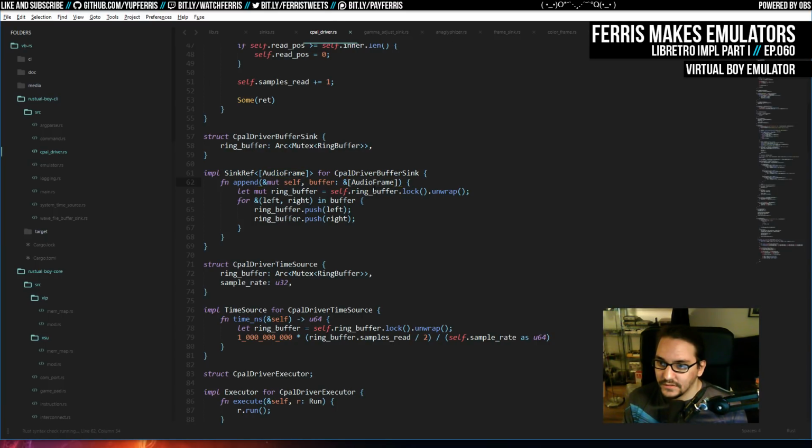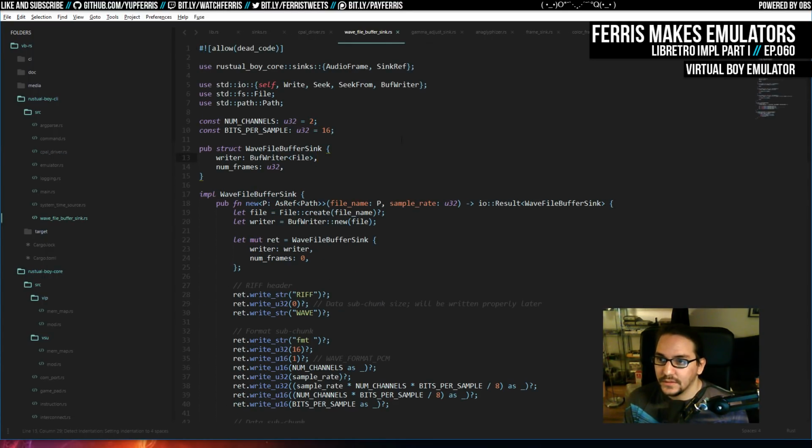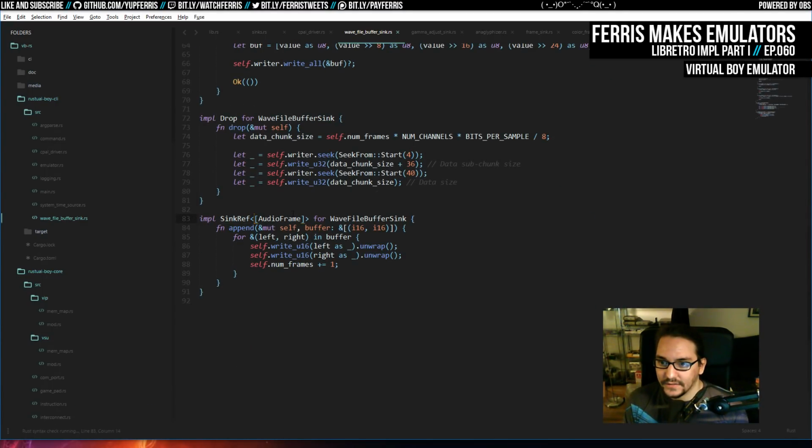Right, that's why that was. Instead of just passing the whole buffer, we passed a reference to the buffer. That actually makes sense why I did that. But I want to get rid of this SyncRef thing, so we're going to work around that.